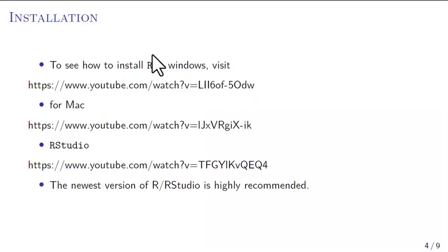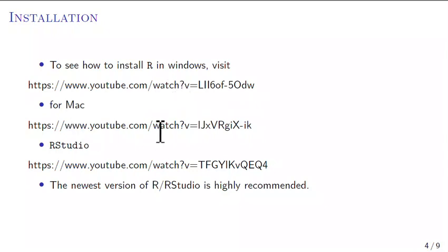First, we're talking about how to install R and RStudio on your own computer. To make things easier, I would recommend several YouTube channels. To install R first, in Windows, please check this link.